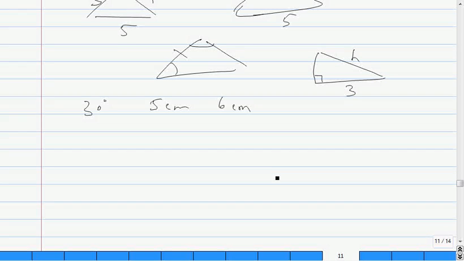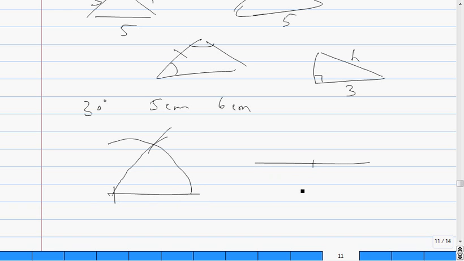Understand ruler compass constructions. How do we do a 60-degree angle? How do we construct a 60-degree angle? Draw an equilateral triangle, basically. Well, draw that round there, and then there, and draw down there. That would give us a 60 degree. How do we make a right angle at this point here?